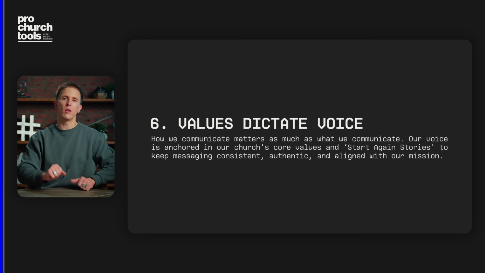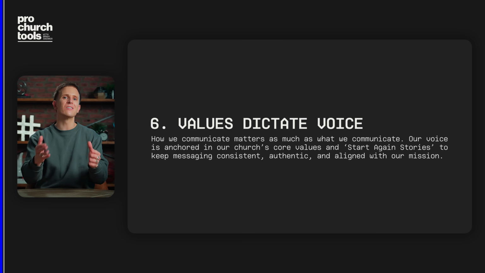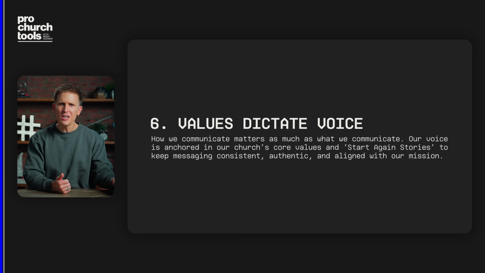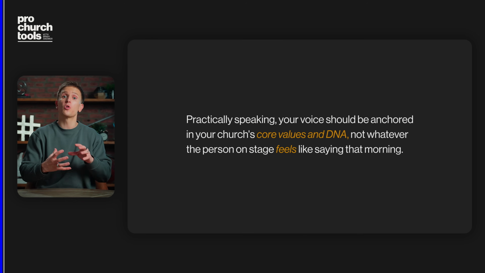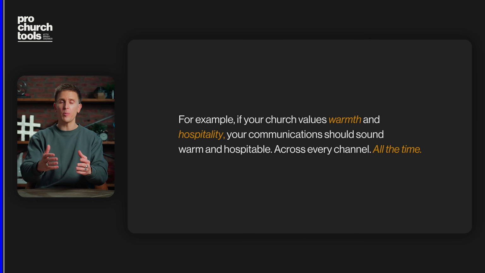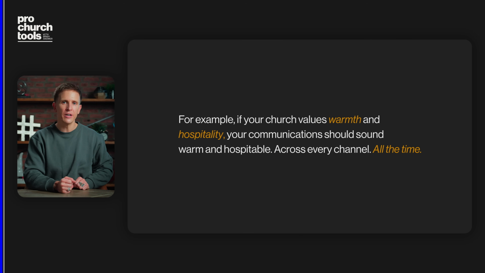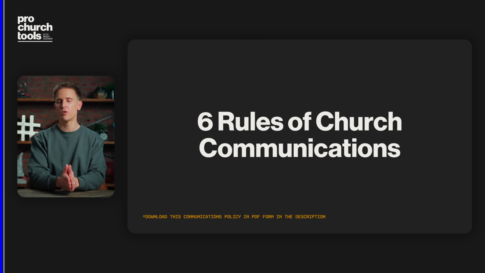Rule number 6 in our policy, values dictate voice. How you communicate matters just as much as what you communicate. I always say the language you use becomes the culture you build. What this means is that the words you choose are not incidental. The power of the tongue is a biblical principle. That's not just reserved for interpersonal relationships, but the church that you're building as well. Practically speaking, your voice should be anchored in your church's core values and DNA, not whatever the person on stage feels like saying that morning. So for example, if your church values warmth and hospitality, your communications should sound warm and hospitable across every channel all the time. And altogether, these are the 6 rules for church communications.